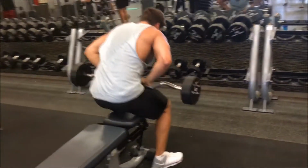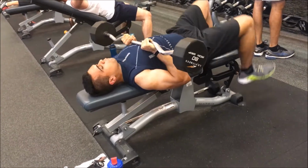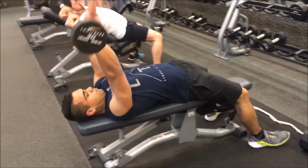So you can see here Jay doing it. He did his skull crushers and then drops the weight and then picks up the skull crusher variation. So you need a really light weight for this. It's very hard. I'd actually really recommend you guys try this one. Give this one a shot.